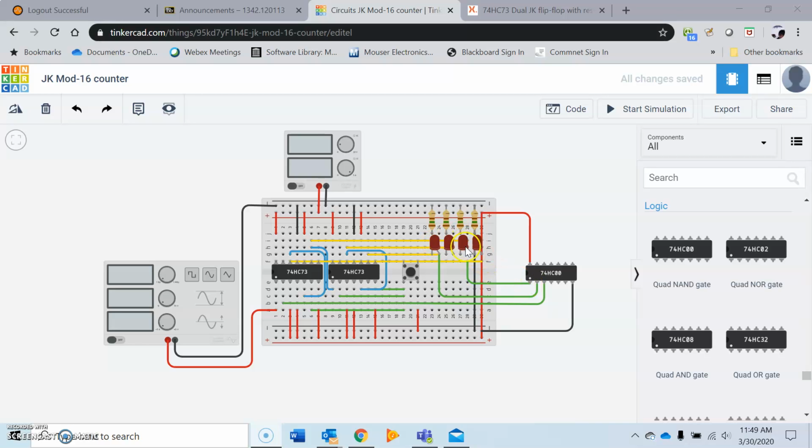So if this were to display a 10, I would have a high signal here and a high signal here, which would come through the NAND gate and convert to a low signal, which would reset all of my reset pins back to 0 again. So all of those pulses that were stored in my flip-flops get wiped out, and it goes back to counting from 0 again. Let's simulate it so you can see it in action here.